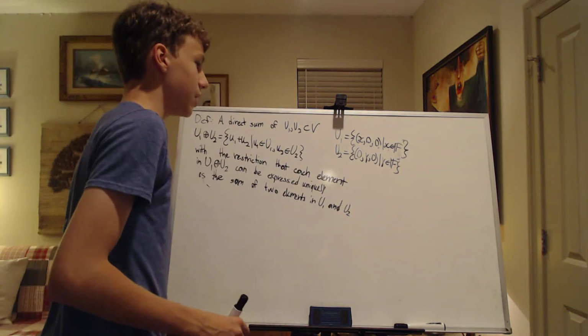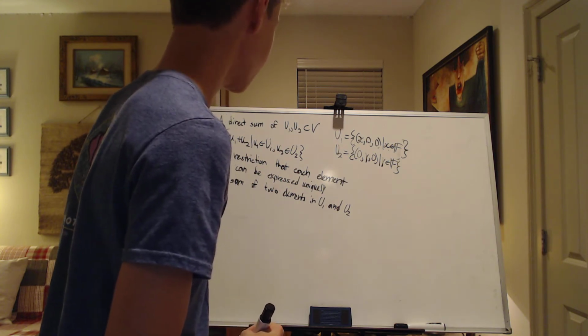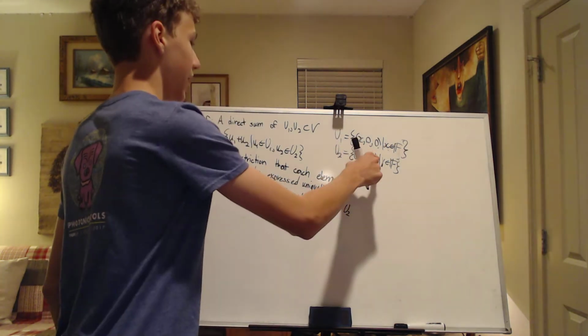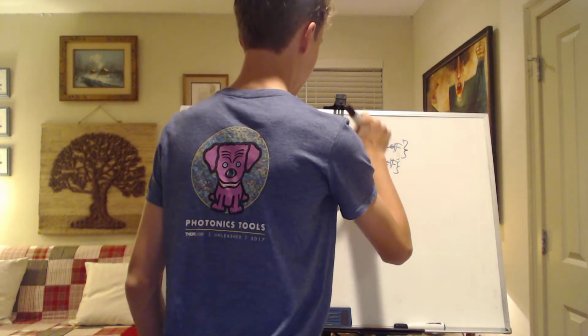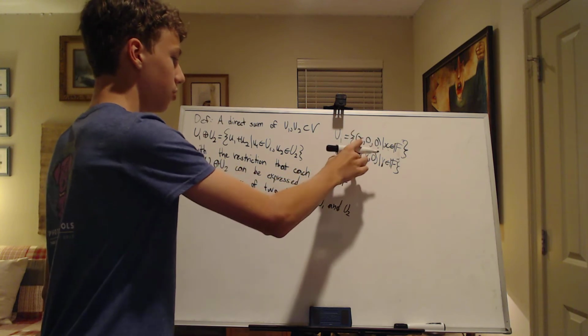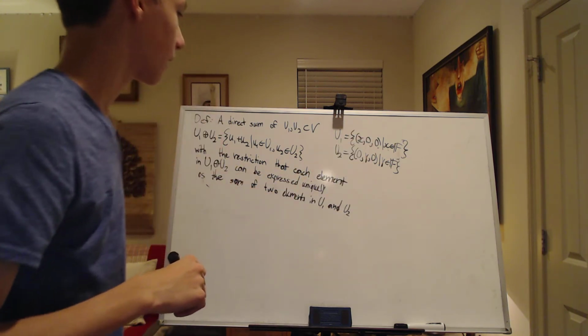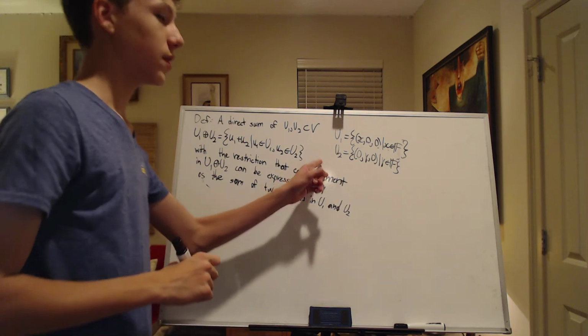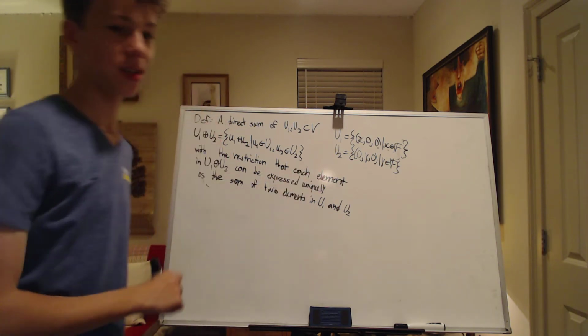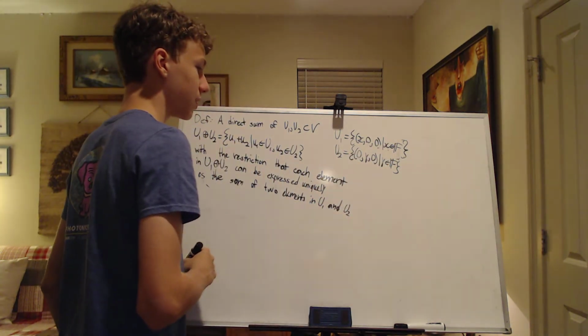It's not hard to see. I mean, intuitively this is true, because, well, where U1 has actual coefficients, U2 has zeros. And so, in fact, one can show that this is indeed a direct sum. I'll leave it as an exercise. But if you think about it for a while, it makes a lot of sense.